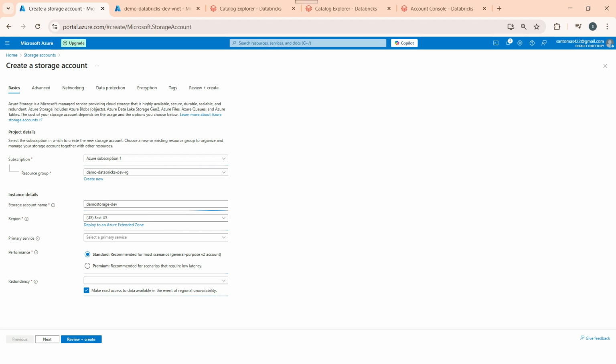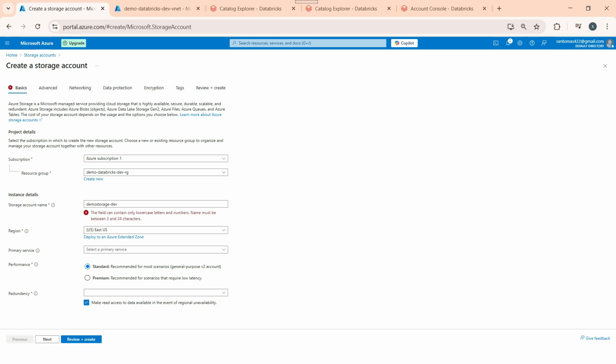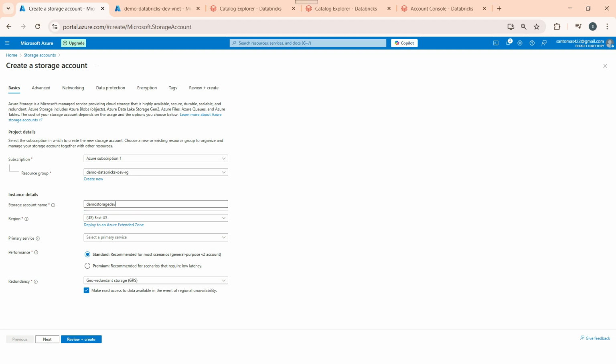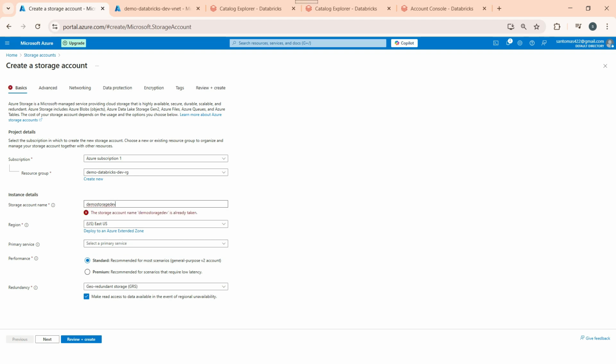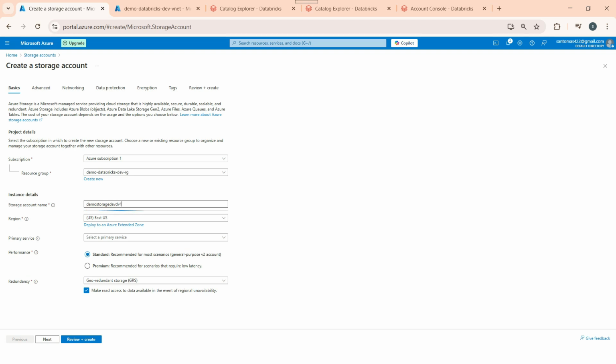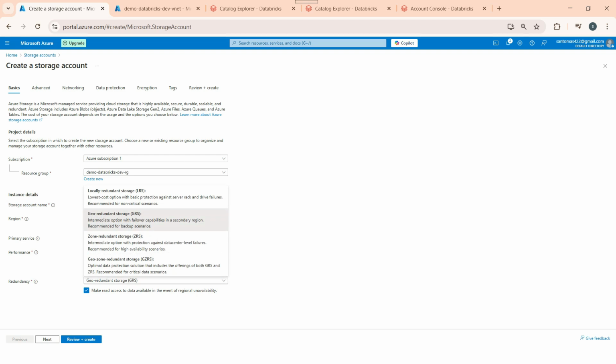Then I'm selecting East US, and performance is going to be standard. Redundancy, I'm going to select as locally redundant, just keeping one copy in a region, so that I don't incur more cost.